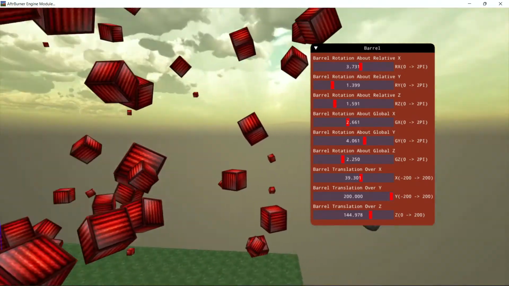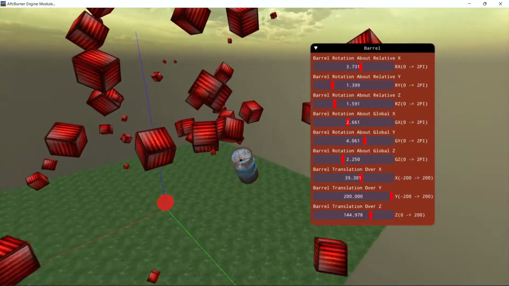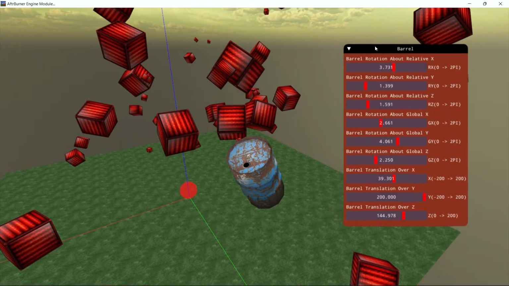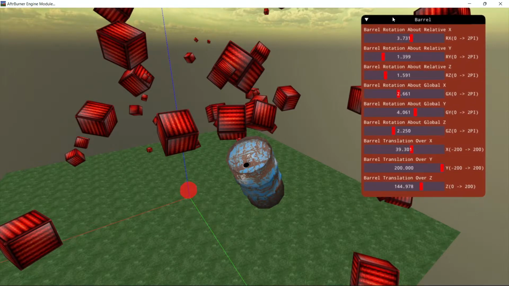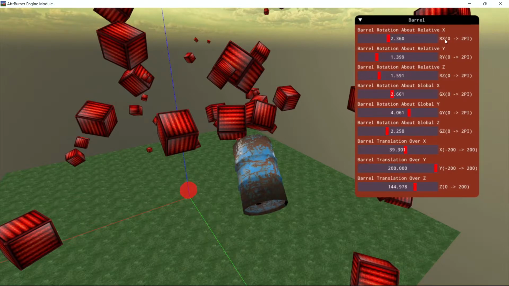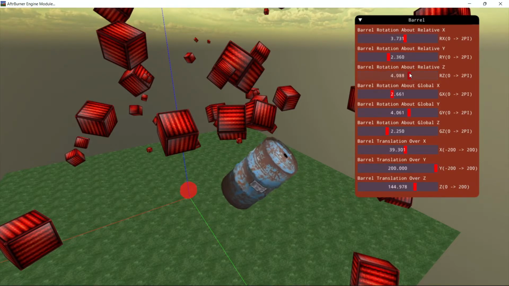Yep, so that took a lot longer than I expected it to. I spent most of my time on just learning how to do the GUI and then trying to figure out how to connect these up. I did learn that if you leave the text blank for the GUI, or for the slider bars here, they will all connect and be the same value. I haven't figured out why it does that.